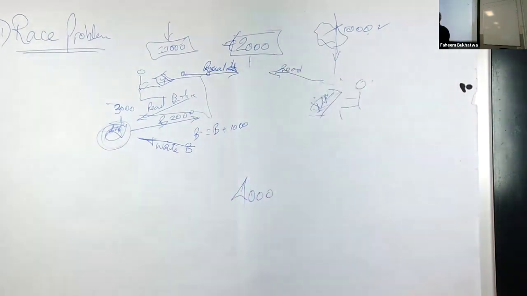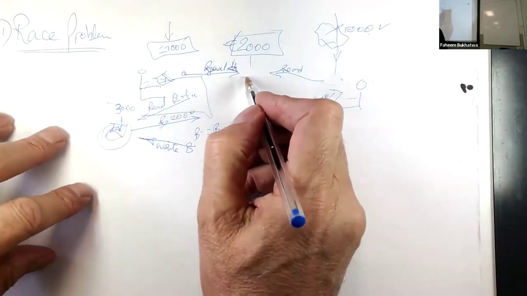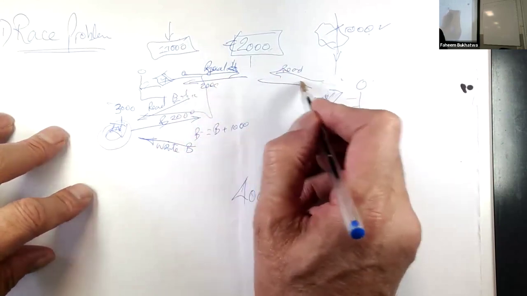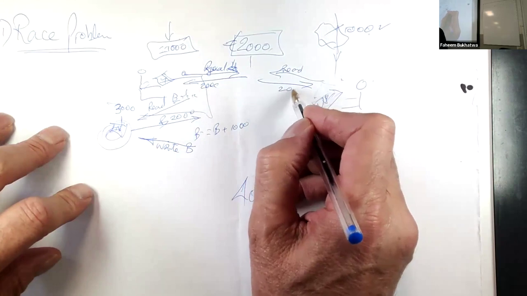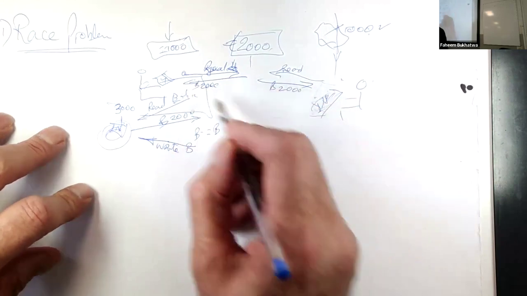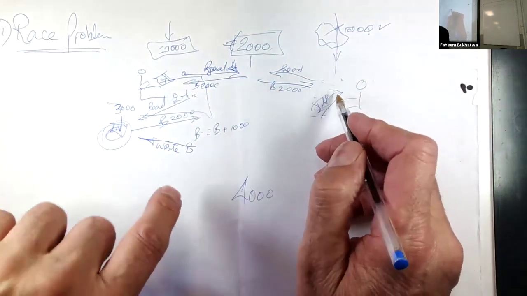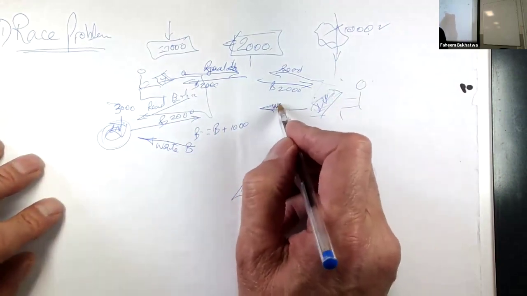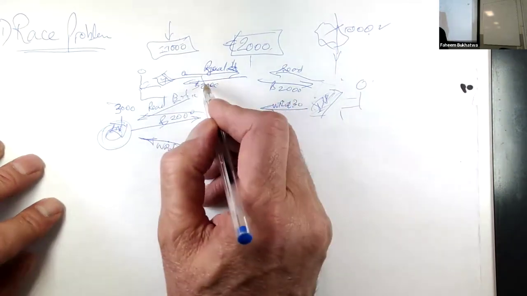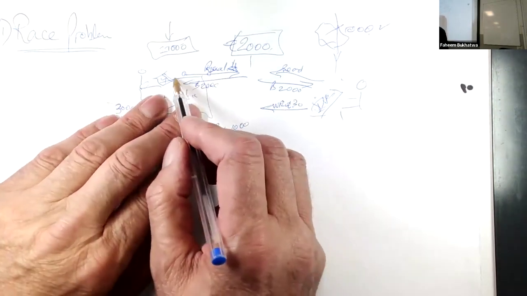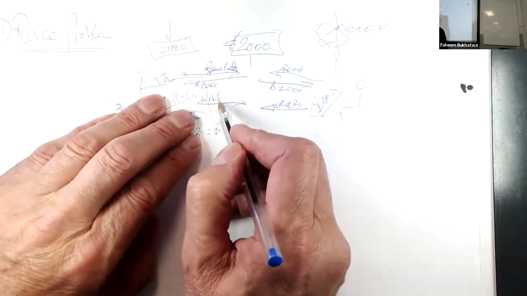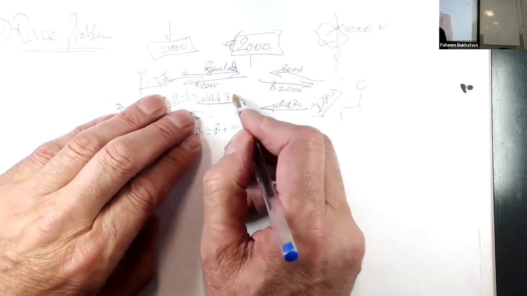One of them is going to be read a millionth of a second before the other one. So this guy is going to get a response: the balance now is 2,000. Immediately after, this guy is going to get the same: the balance is 2,000. This guy says, okay, I'm going to add 1,000 to it, hit enter, and write the new balance. That means make the balance now 3,000. This guy also receives that 2,000, adds the 1,000 from a check, and says, write the new balance. That's 2,000 plus 1,000, write 3,000.